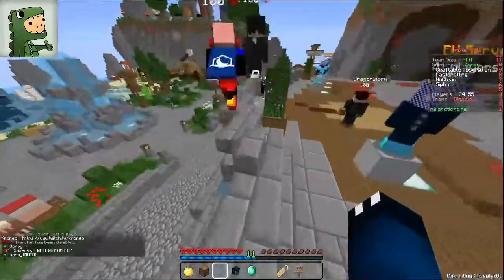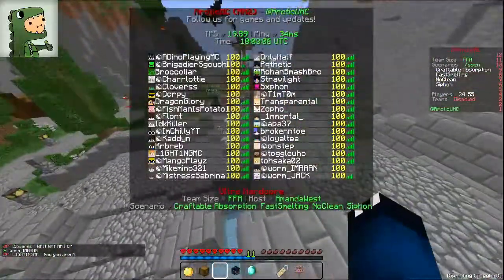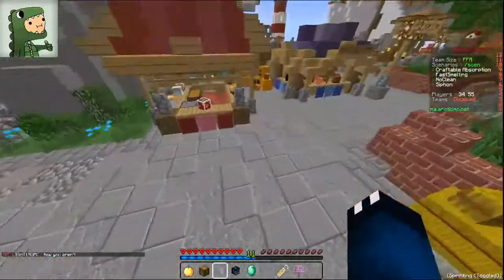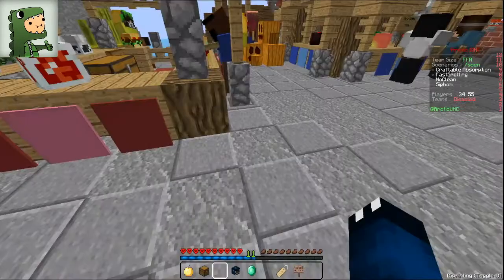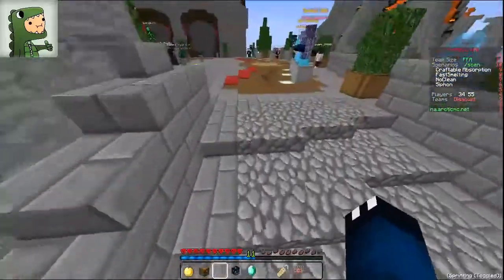So absorption is disabled, but because of the craftable absorption, you can create golden apples that have absorption on them. Notch apples are disabled. Heads heal 4 hearts, and heads are stackable. And starter absorption is 2 hearts. Okay. Nether is disabled. Everything about Nether is disabled.